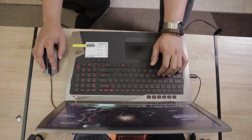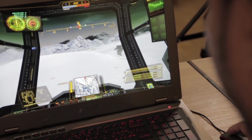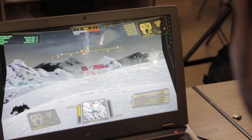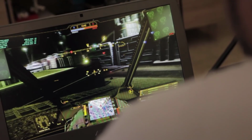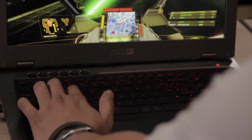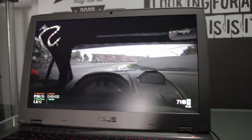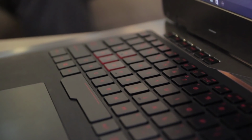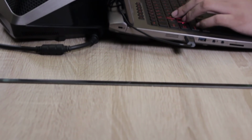The notebook's GTX 980 video card throttles down performance to a GTX 980M when it's not attached. The water cooling dock also acts like an instant overclocker, and ASUS claims that with the dock on, you'll get around 43% better performance out of the GPU, 48% better performance with the CPU, and 31% higher performance with the RAM. While it doesn't really make much of a difference when you're actually playing games on full HD displays, if you want to connect the GX700VO to a higher resolution display, you'll want to use it docked.